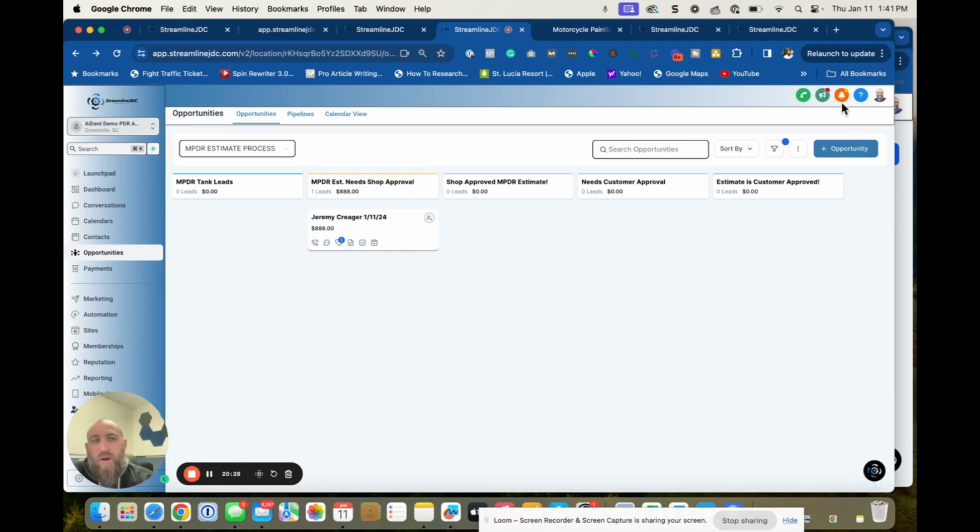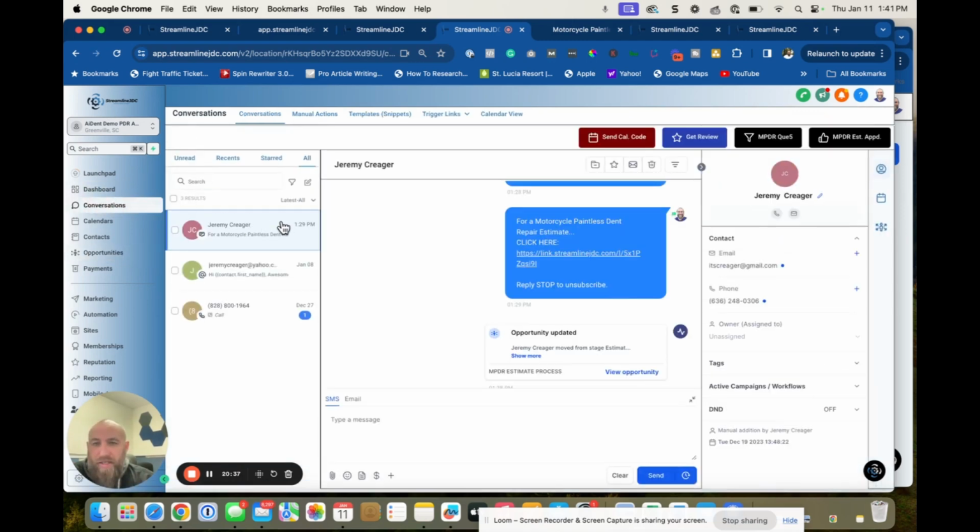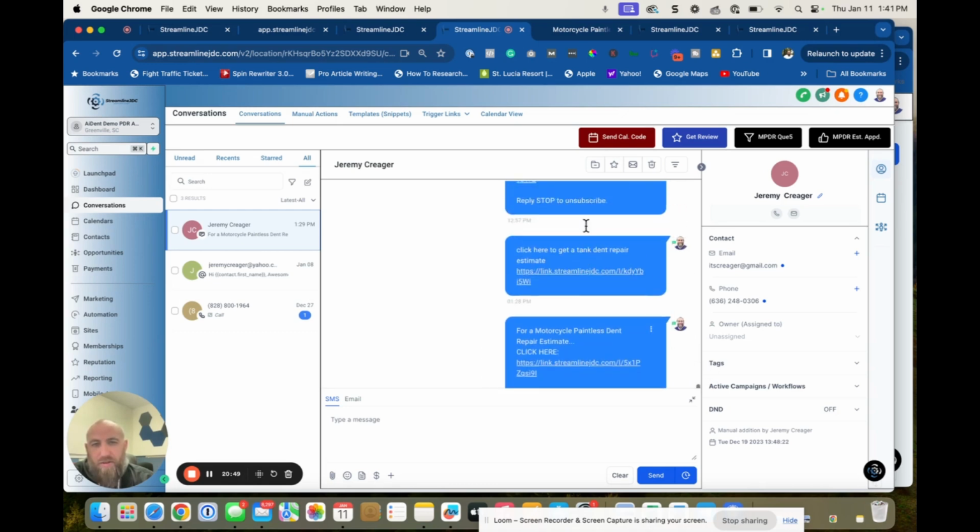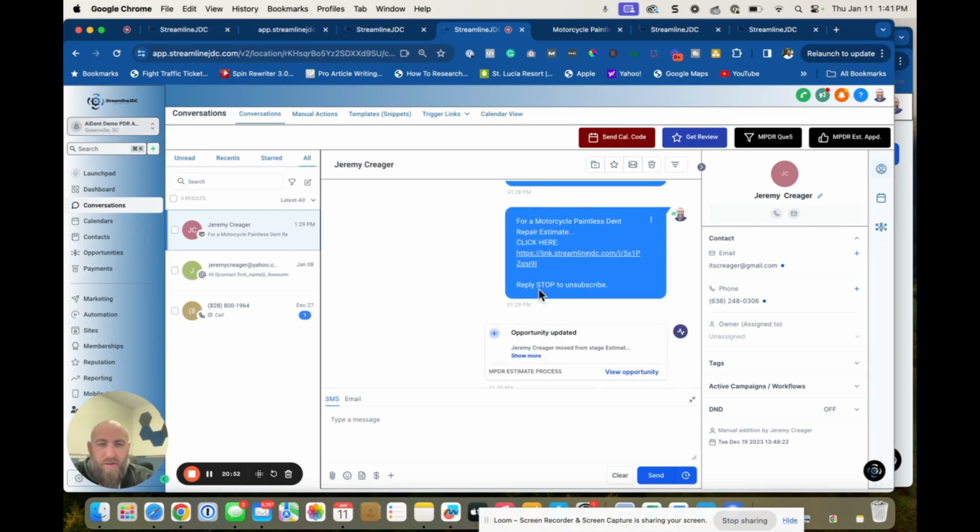Or you got a notification, or even in conversations sometimes too, you'll notice the unread section. Okay. So here we're on unread. This is internal. So the opportunity stuff, we never see this. This is internal. We see this. This is not going out to the customer. This is going out to the customer and emails and all that stuff.